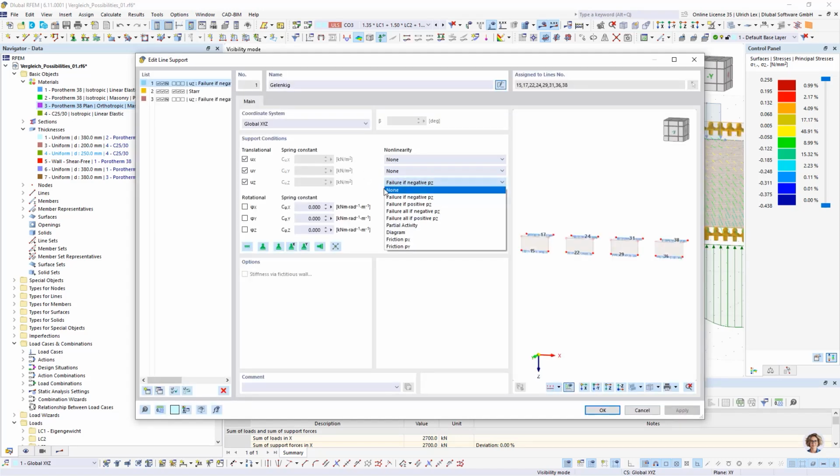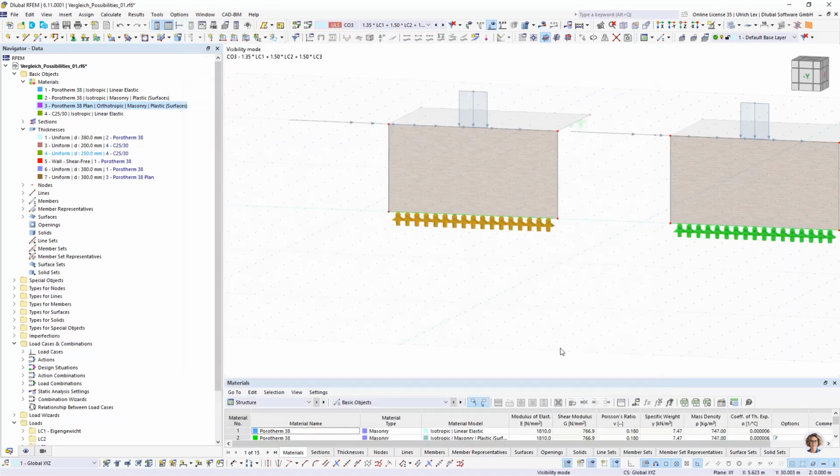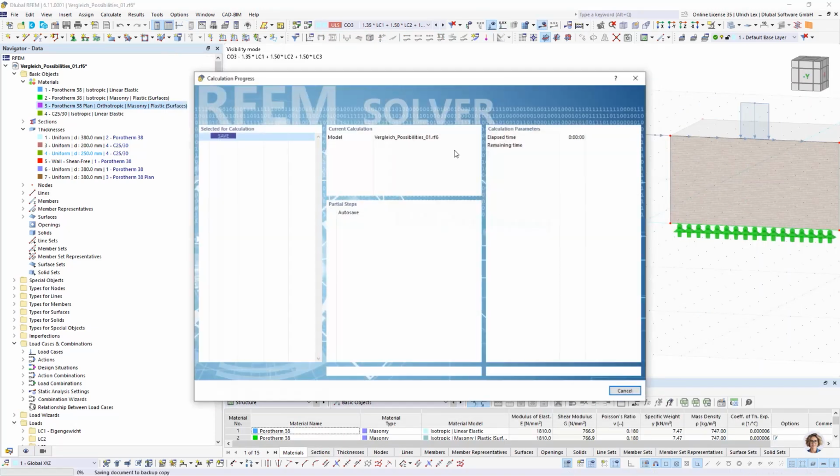I can deactivate the nonlinearity, so we can also see the tension in the system when we compute it again.